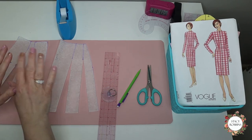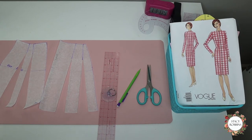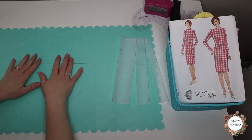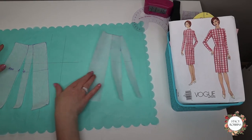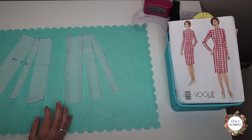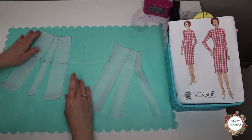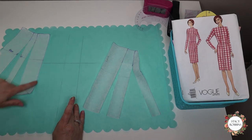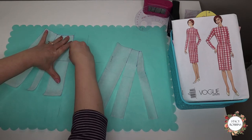We're going to add all the important markings, like how much to cut, seam allowance, etc. Normally when I do this I just mount them on another piece of the same paper, but for you I think it's much easier to see if I do it on a contrast. I've put some markings on this paper — one vertical line that is going to line up with my front and back skirt to keep it straight, and a horizontal line that's sort of like the hip line at the front. That helps me keep my pattern straight on the paper as I'm pinning it and taping everything down.